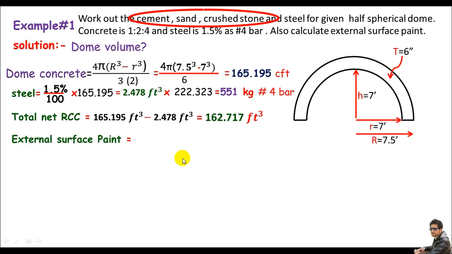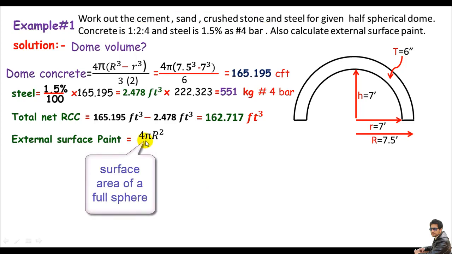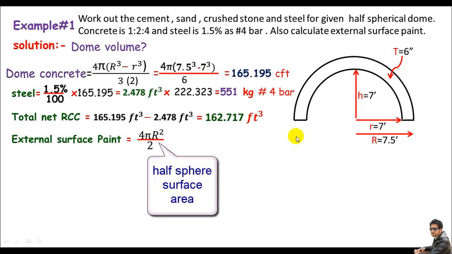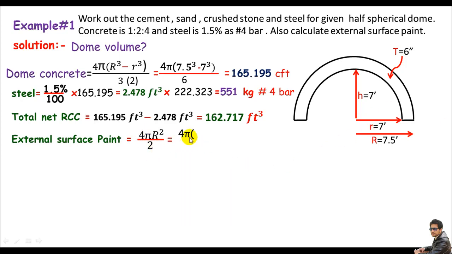And remember, what was the surface area of a sphere? Of course, it was 4 times pi r squared, right? This is just the formula for a full sphere. We'll just divide this by 2 because our sphere is just half. Now it's quite simple because we have all data known, right? Which is 4 pi times the r, which is given as 7.5, squared, divided by 2. We can get, of course, the area of paint, which is 353.43 SFT, right? This is in area, right?